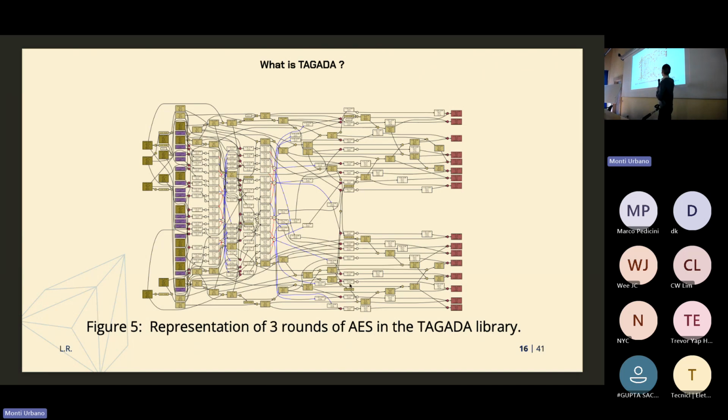In fact, you have colors that help you to debug the information. The red ones at the end are the outputs of the cipher. The purple ones here are the plain text, and the yellow ones here are the key information. You can see that all the yellow states that are colorized in the cipher are the states that belong to the key schedule.